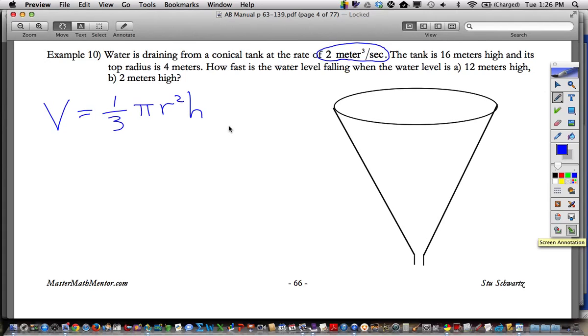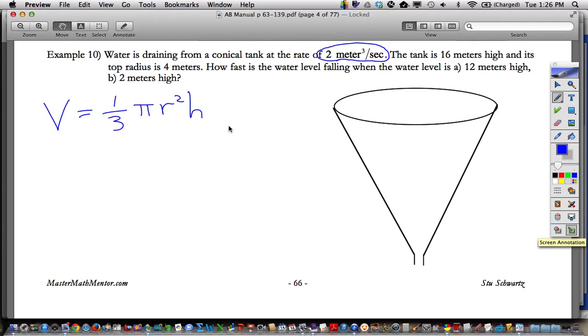So we're going to be doing our derivative. Now if we did a derivative of this, we'd have to do what? 1/3 pi is just constant, but we'd have to do a product rule, wouldn't we? Now that's going to make both an R prime and an H prime be in this problem. The difficulty in these cone problems is we usually do not have enough information to handle both of those. Now in the last problem, we had an X prime and a Y prime, and we were fine. And a lot of times that's true. But sometimes we do need to get it down to fewer variables.